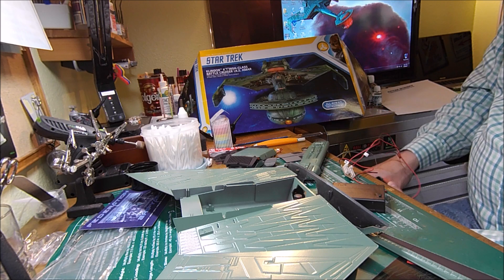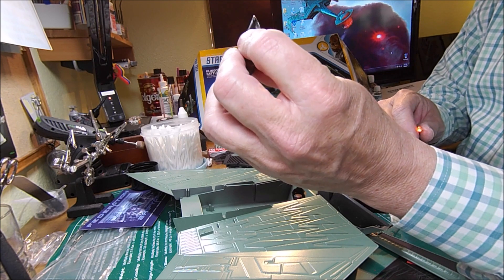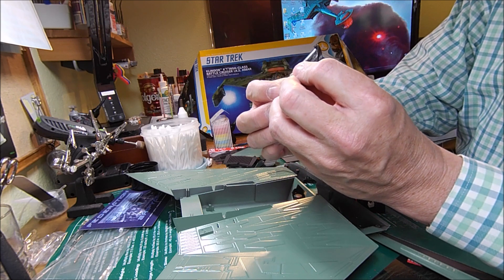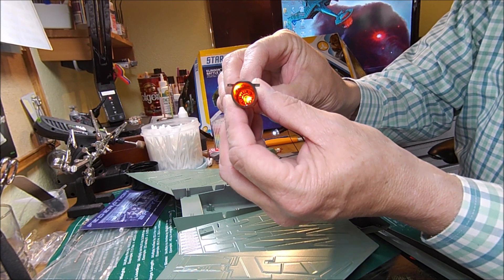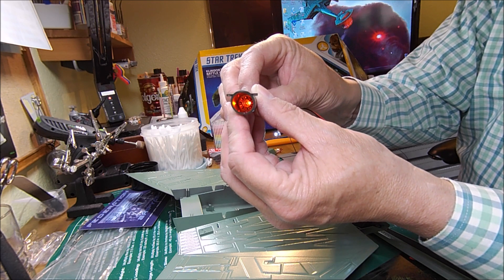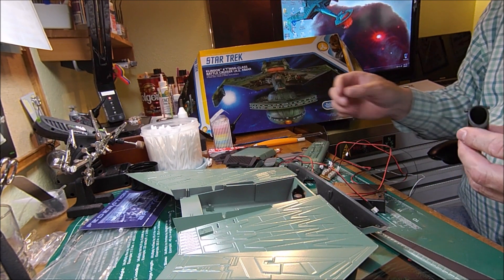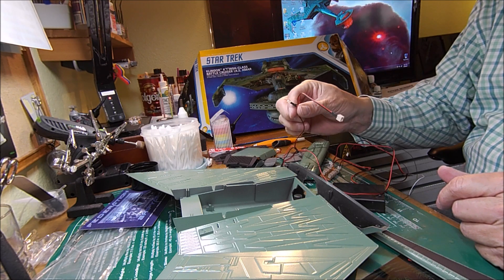They had just a regular old white light in there, and the back little red piece — if you got the lighting kit, you got the red stuff with it. Well, I didn't like just a white light in there, so I got an orange one. Look, can I light it where you can see it? There we go — and it pulses. That's good enough for me. It'll look like it's firing. Close enough.